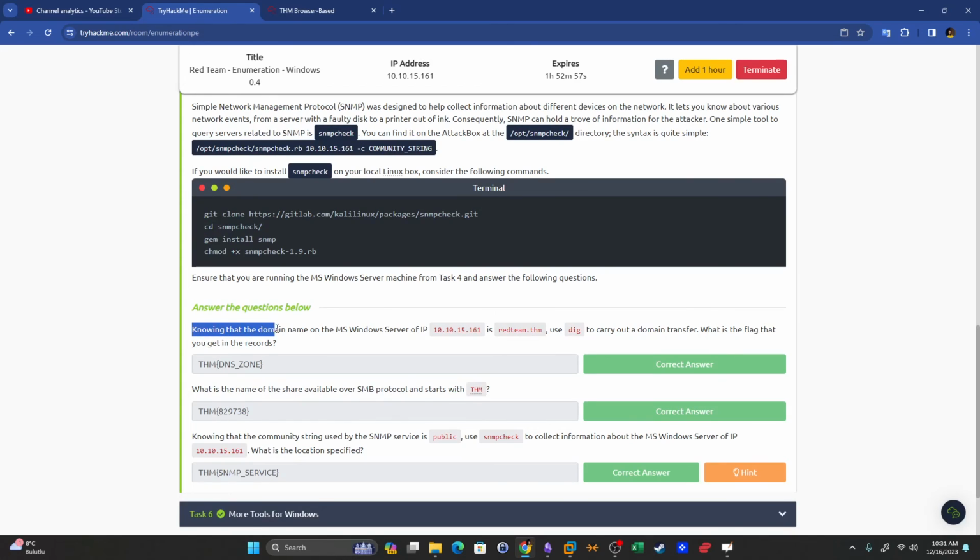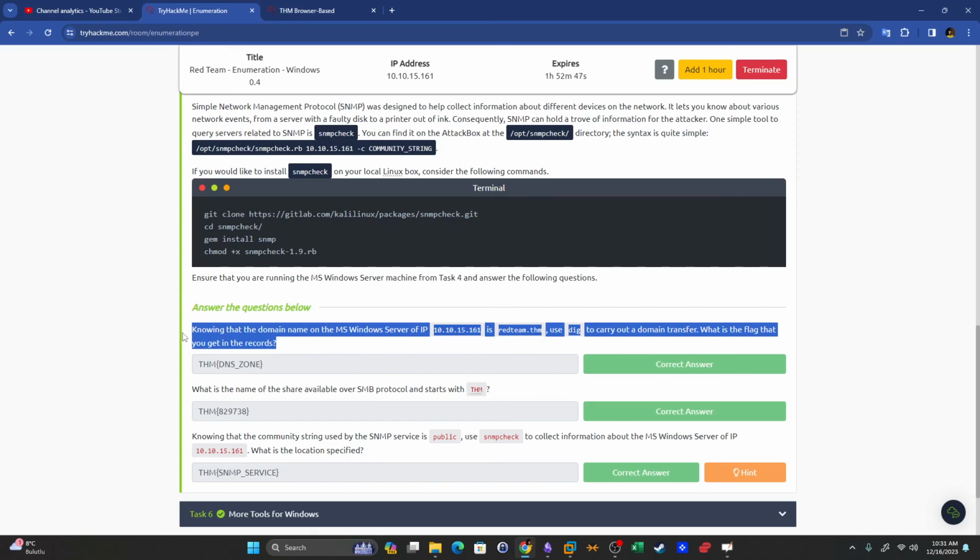Knowing that the domain name on the MS Windows server of this IP is redteam, use dig to carry out a zone transfer. What's the flag you get in these records? Okay, so here we want to enumerate the DNS records. Usually this step is performed before the exploitation, in the information gathering.